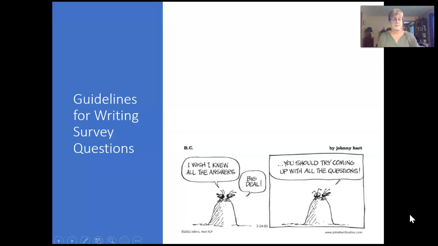Where we left off the last time, I talked a little bit about some of the steps involved in developing questionnaires. Your authors also give you some guidelines for writing survey questions. And do remember that I said a couple of times in the previous part of the lecture that writing questionnaires and developing scales is both art and science. Your data is only as good as the questions that you ask, and that means that it's very important that you put in the time to think hard about how you develop questions.